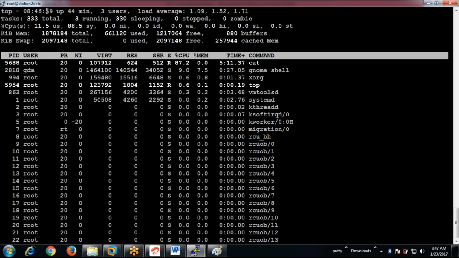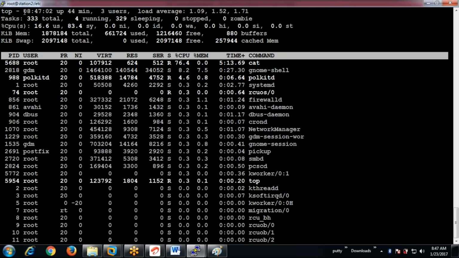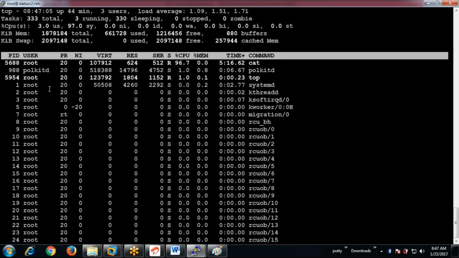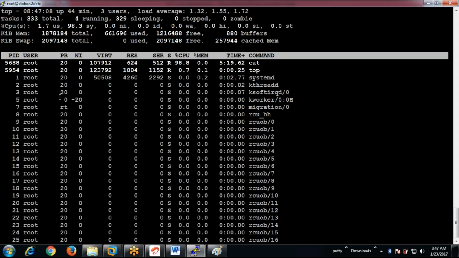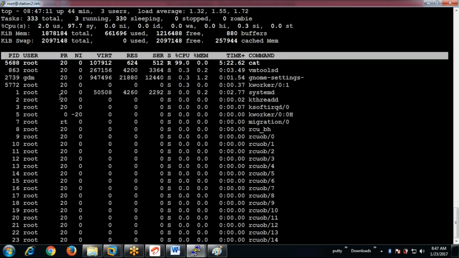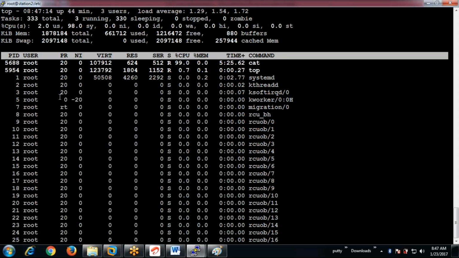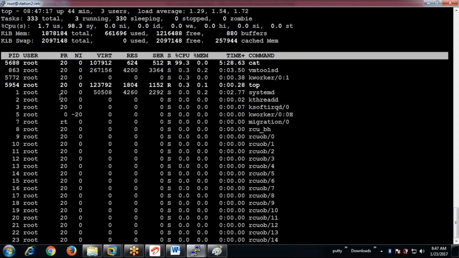In the first line, you can see the readings keep changing, because it updates the latest values of the server every 3 seconds.